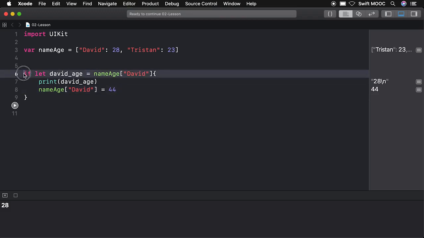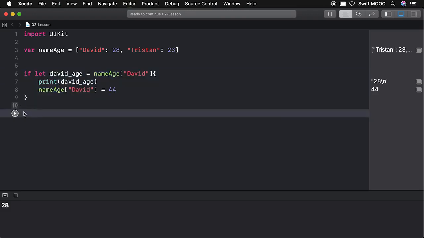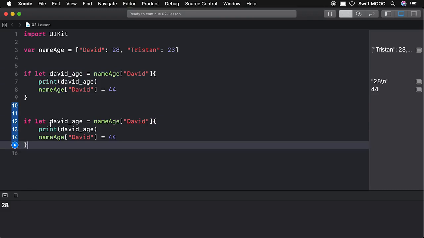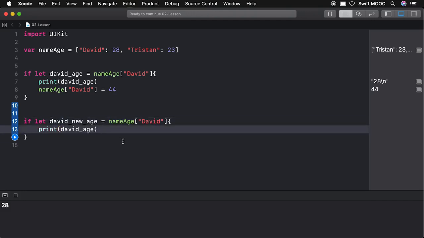So let's copy this code, as you'll start to get used to doing that. And I'm going to say if let davidNewAge, and I can remove that line. So we're going to print davidNewAge and see how it goes. Let's run the code, and there we have it.